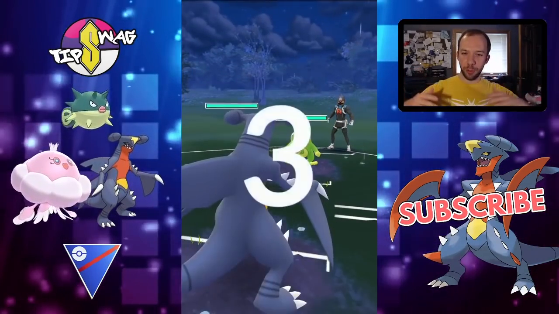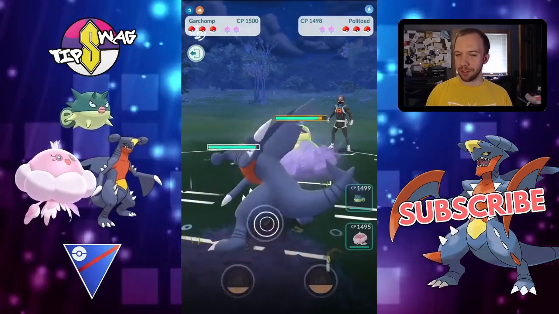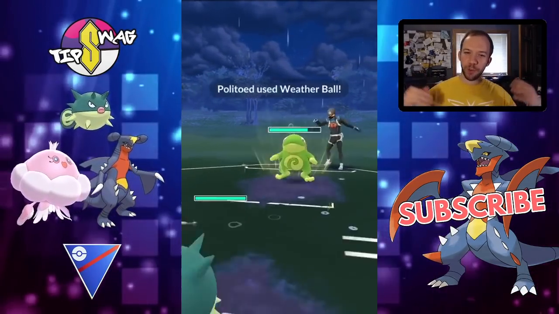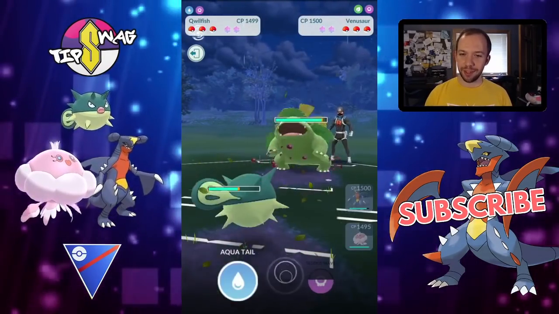Then we got my final opponent here, leading in with Politoed, which is a bit better, because I know I can tank a Weather Ball in a pinch, and I know how fast they can reach Weather Ball because I use Politoed myself, and I'm able to perfect catch that Weather Ball with my Qwilfish here. So taste it, man, taste it.